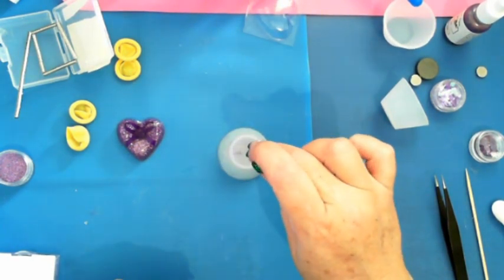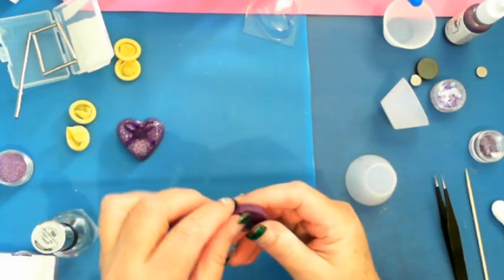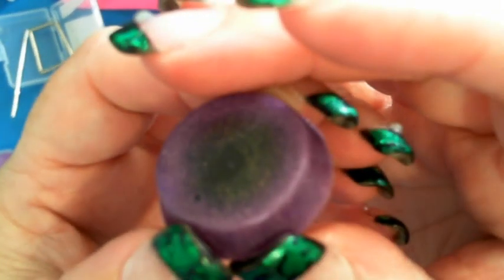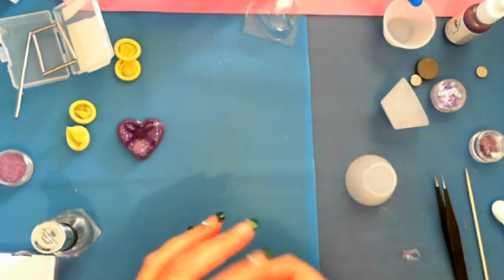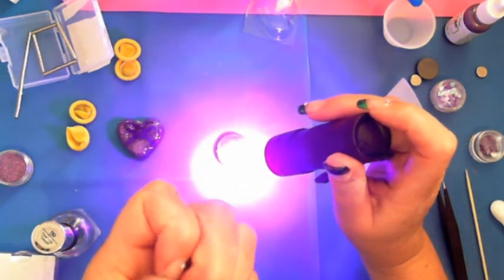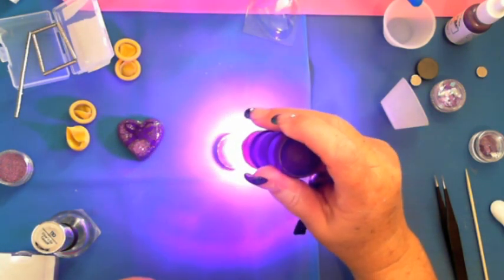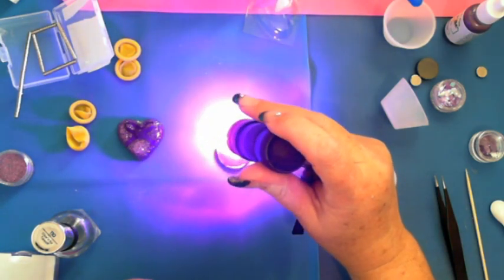Now, there we go. What we've got here, this is the other side of it. Now the strongest part of the magnet is that side. It's closer to the bottom. But it's still tacky. It is still tacky. Hang on, just checking. No resin on my fingers.